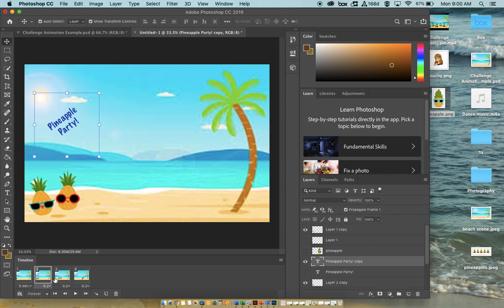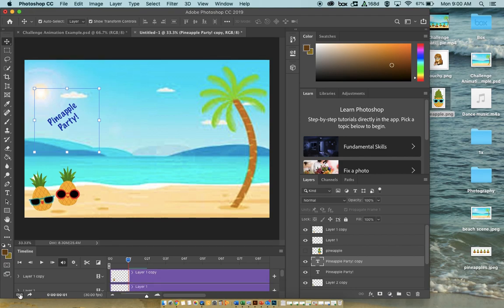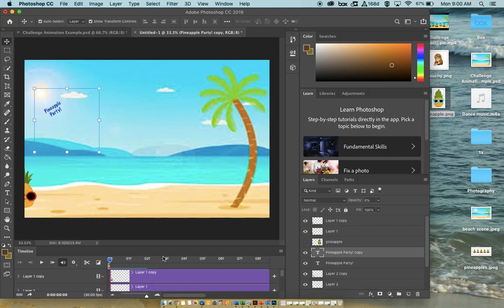But once you do have it the way that you want, you're going to click this button here, which is convert to a video animation. And this is where, if you scroll all the way down here at the bottom, you can add an audio track. You need to have music ready to go to add it onto the computer. So what I did is I played some music on my iPad, and then I used QuickTime Player, which is what I'm using for this video right now. I used QuickTime Player to do an audio recording.